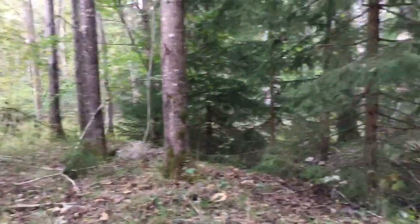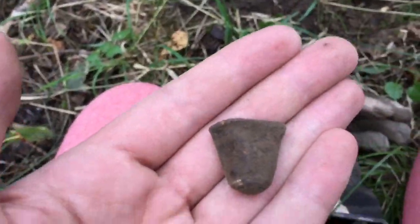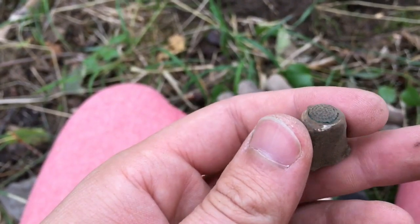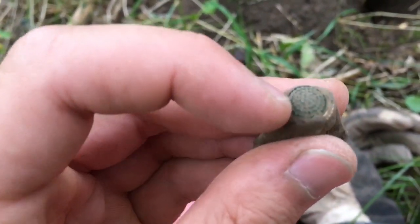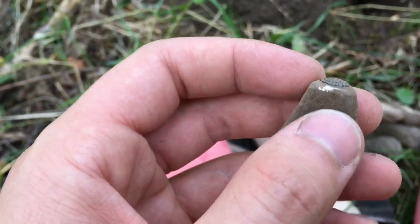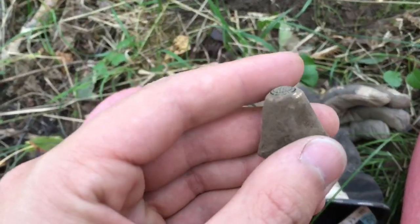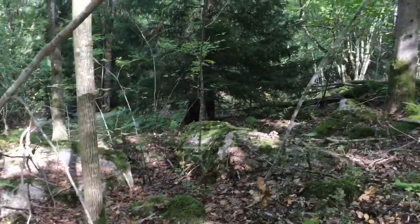Back outside in the middle of the woods here in Sweden. I just dug up this first signal today — it's a thimble, I'm pretty damn sure. I believe it could be aluminum or something. It's weird — it's green here on the tip but the rest is white. Aluminum, I don't know. I don't think it's silver at all, but I'll clean it up and post a picture when I get back home.